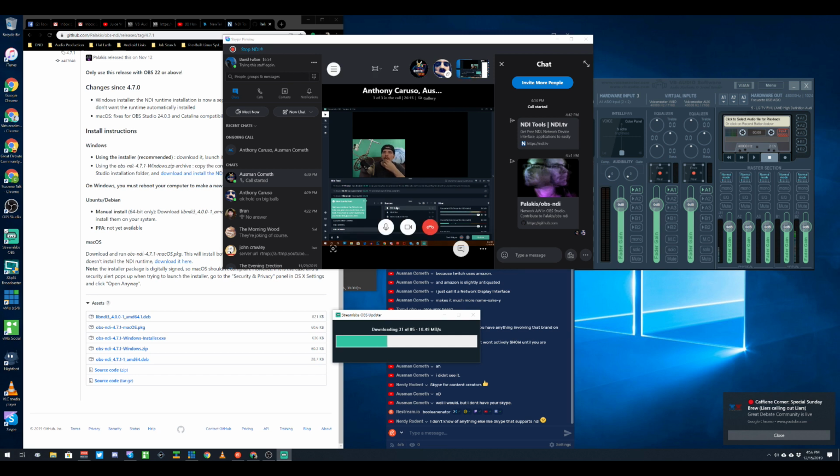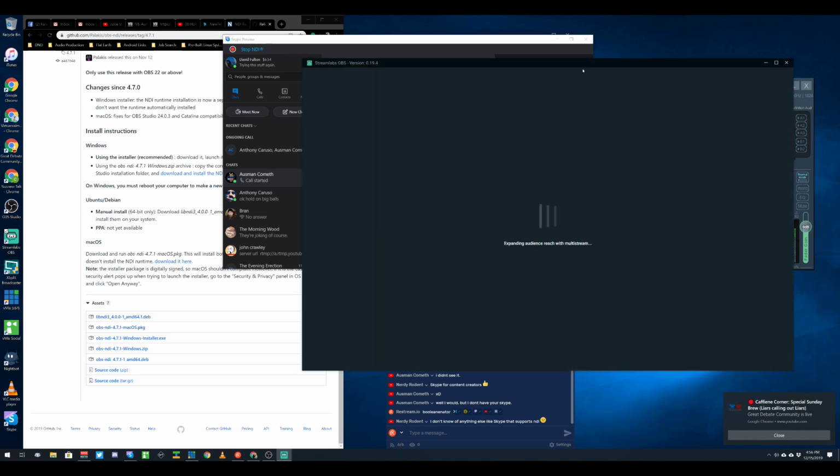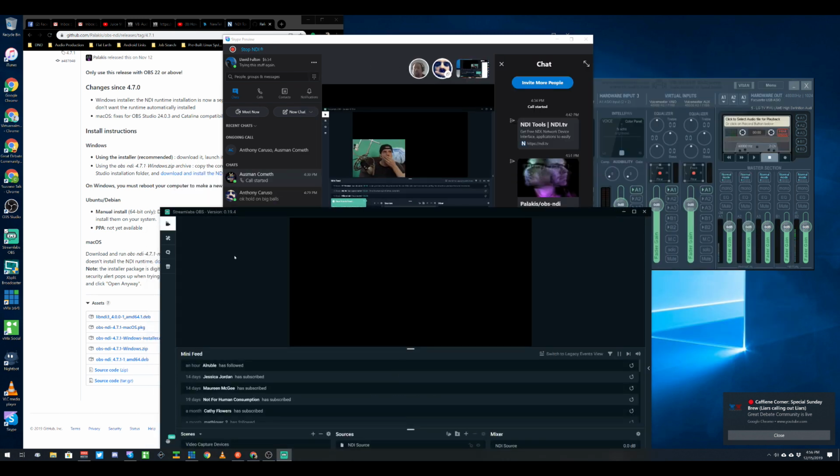What happens if you right-click the NDI source and go to transform? I'm blind here. There you go. I don't have active speaker. Okay, go to transform and fit to screen. Nope, that's not the issue.